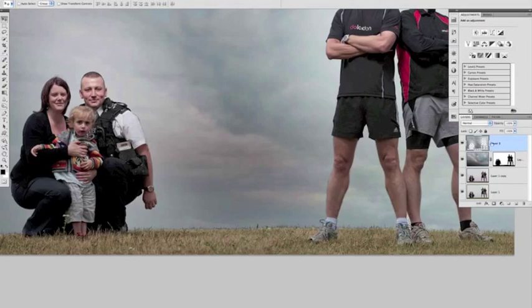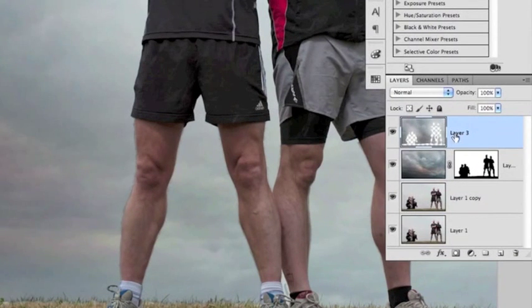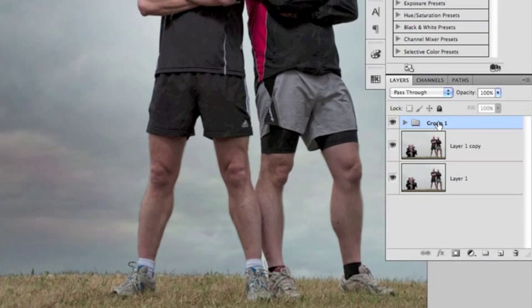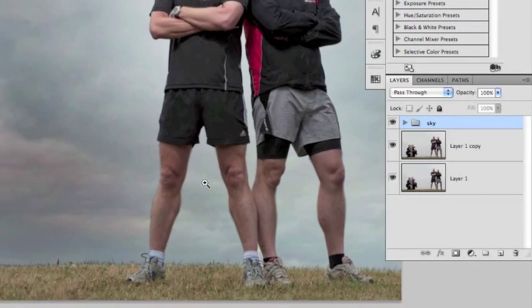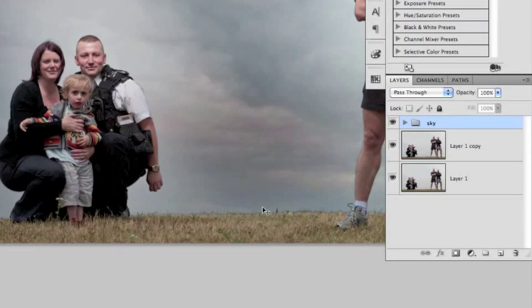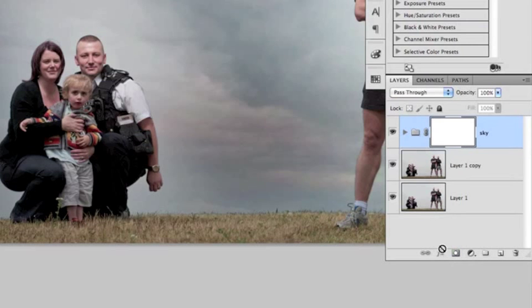We can do that by coming over to our layers panel. Both of the layers that involve the sky, we can put into a group. So we click both of them so they're both active, press Command or Control G, and get a group, like so. We'll just leave it calling Group 1. In fact, no, we'll rename that to Sky. Okay, so the next thing we're going to do to remove this really obvious dark line is first of all add a layer mask to that group, like so.